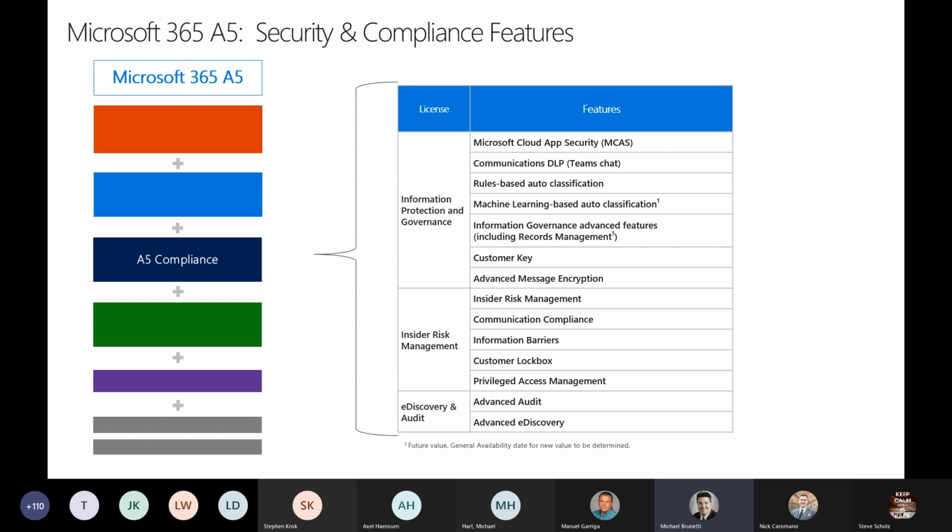We also have, let's see, jumping down, insider risk management. Information barriers is another one that customers are looking at, being able to put barriers in between different constituents of users to block communications between those users. That may be, for example, between a student and a superintendent of a school district, or president of a university, things of that nature. Information barriers is a hard block, right? So it's going to stop them from being able to communicate via Teams, for example, or see presence, things of that nature.